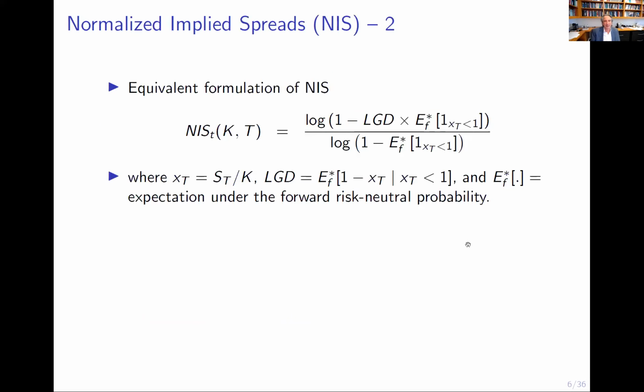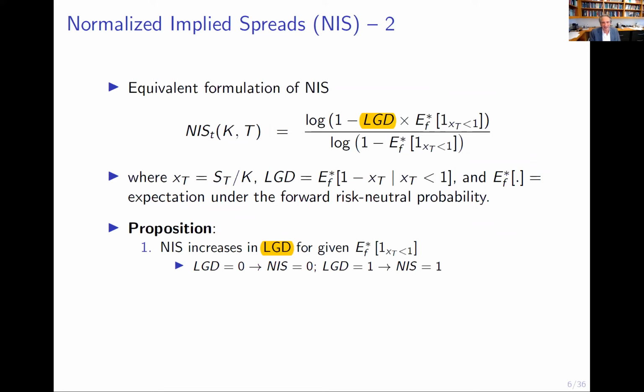Okay. I have another formulation for NIS, well, for this normalized implied spread, sorry. It turns out if you substitute, you end up with this formula over here, where X is, you can call it leverage if you are thinking about this as a bond. LGD stands for loss given default, literally. And then the second term is the expected default probability. All is neutral. Actually, in this case, under the forward neutral probability, and let's say risk adjusted. If you look at this formula, this is exactly equivalent to the previous one. It's not a model here. It's just retranslating.